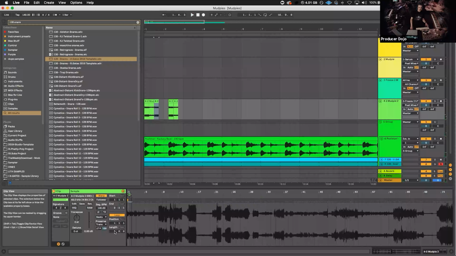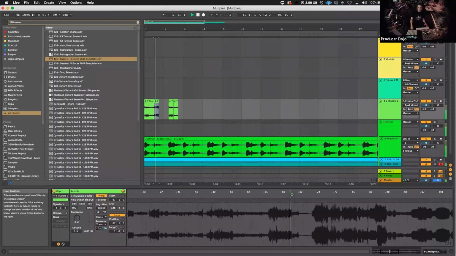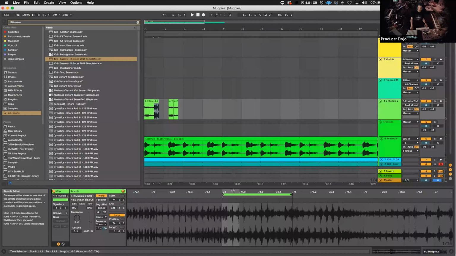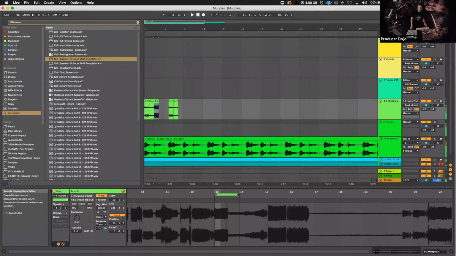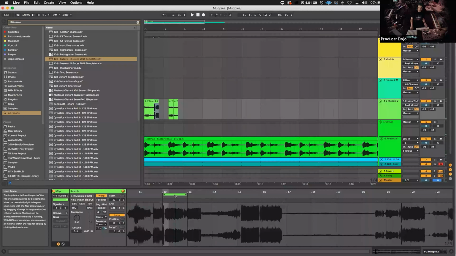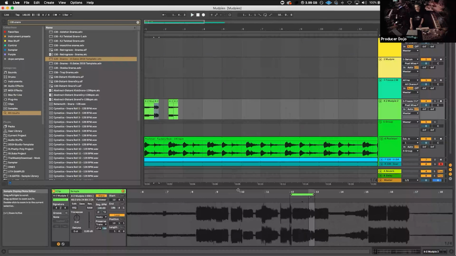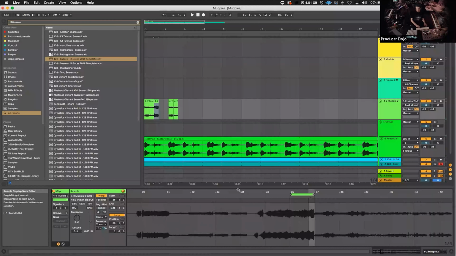Oops, undo. Right, and that works anywhere. Like if let's say I want a different part of the sequence, I'll go over to here. So I want that part. Then if I drag the bar number, I get that part every time. It's such a good technique. See? It gets you the same part of the bar every time when you move it around.